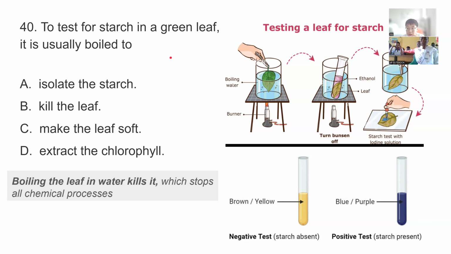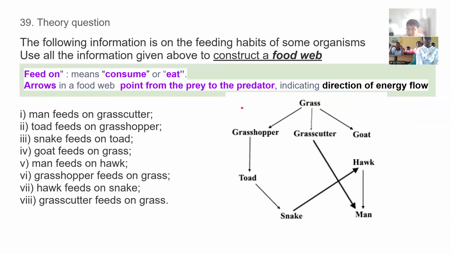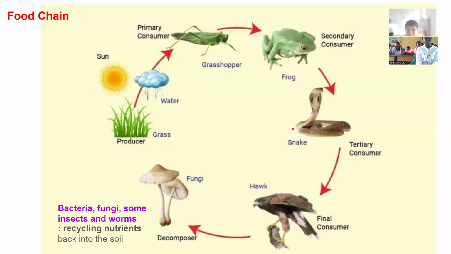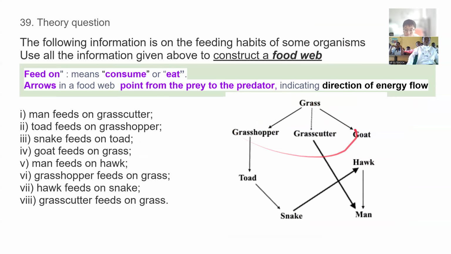Someone has a question for you, please. Oh, okay, sorry. I did not notice the hand, so ask a question. Please, the food chain is not clear. Oh, you're saying the food chain is not clear? Yes. Okay. Is it the food chain or the food web? The food chain, okay.